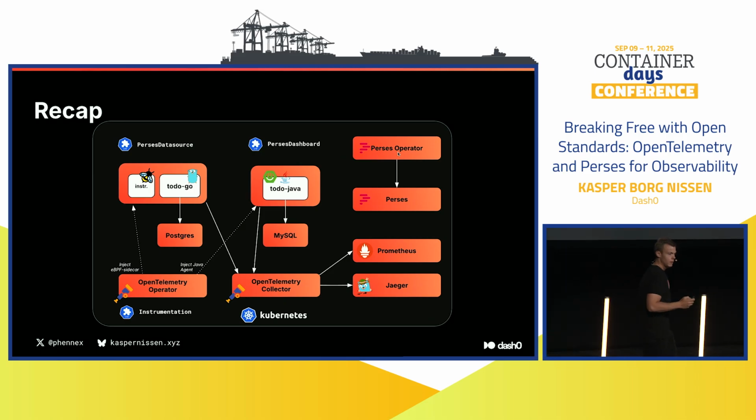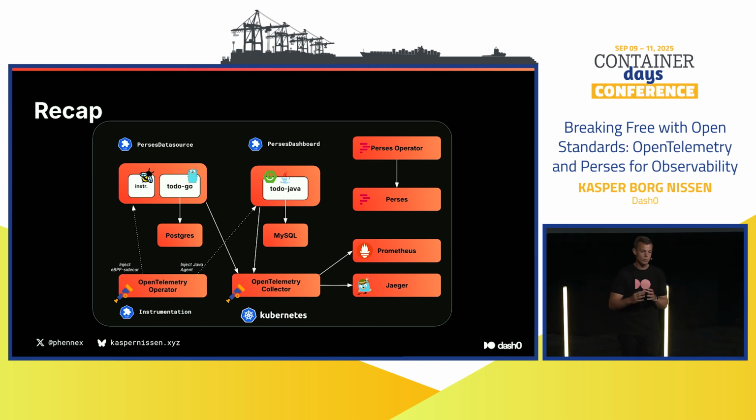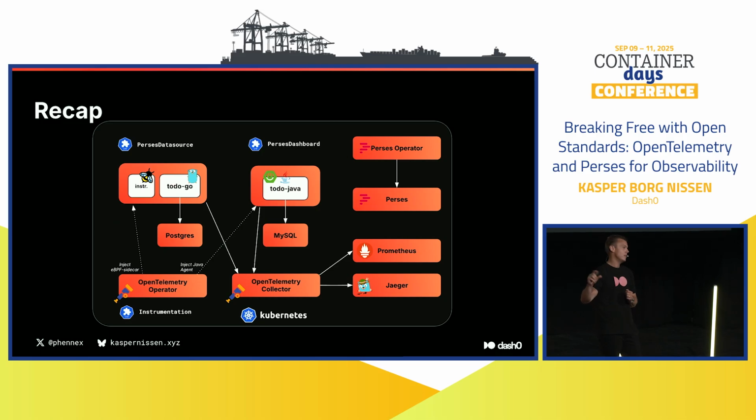What you just saw was that we didn't touch any code at all. We used the OpenTelemetry operator and this instrumentation resource to specify how instrumentation should happen for a Java application and a Go application. I don't know if you noticed, but the Go one had 2 out of 2, which was the eBPF sidecar container. I didn't really mention that, but it runs a sidecar, as you can also see up here, it's visualized. And you need to specify the binary that's running in the application container to get this to work. It's simple, but it can be done.